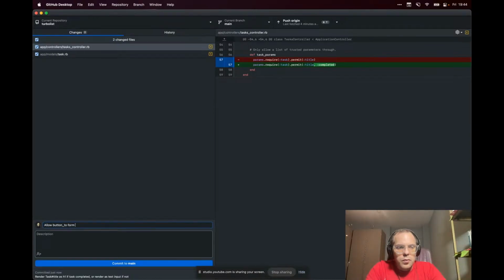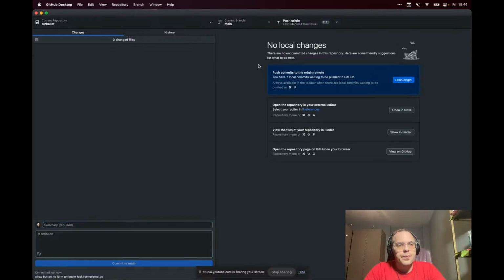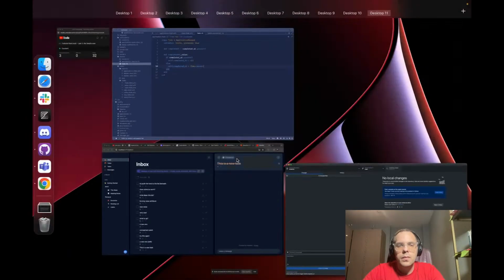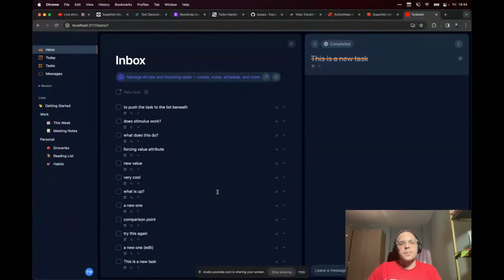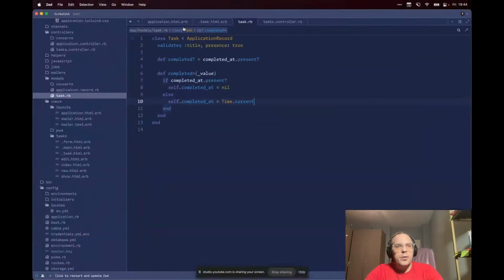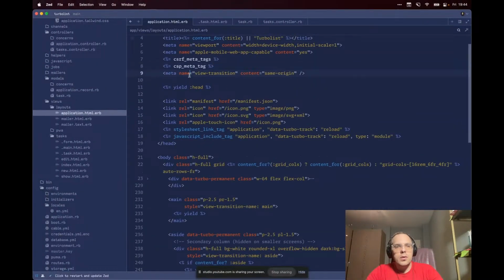Allow button to form to toggle task completed at. So we made some progress. It's looking good.